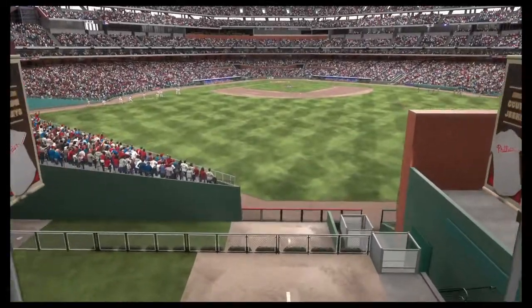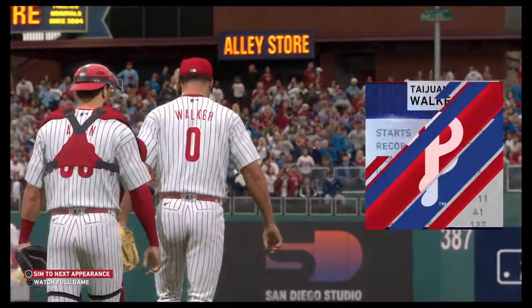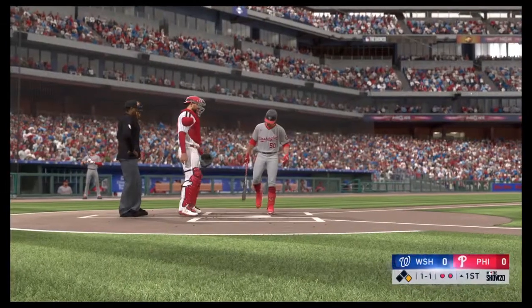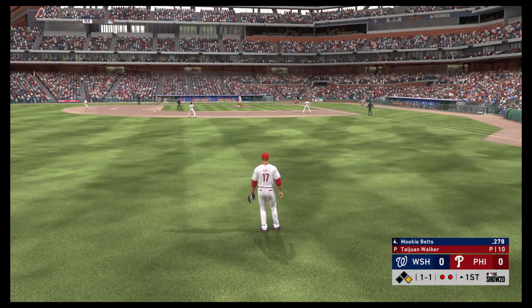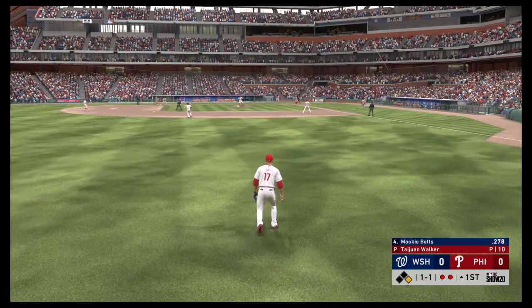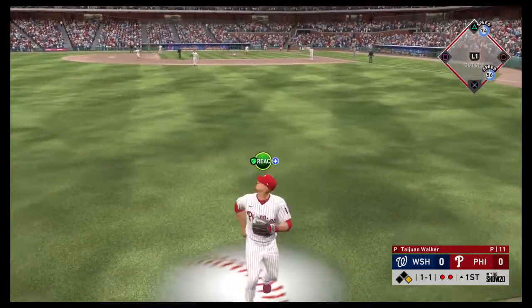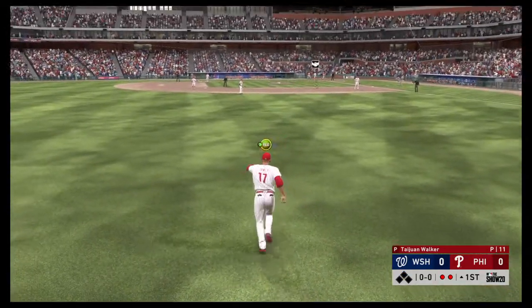We are under the lights as the show gets your turn. Tywon Walker gets the ball for Philadelphia in this one. What's the word on him? Hey, we're getting a chance to look at a guy that's been pretty good his last three starts — a WHIP under 1.20, so he minimizes the amount of base runners. He's a tough customer. It'll be fun to watch him to see if he's on point early in this one.